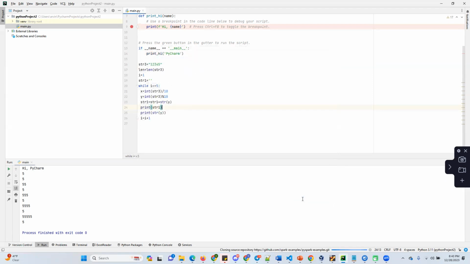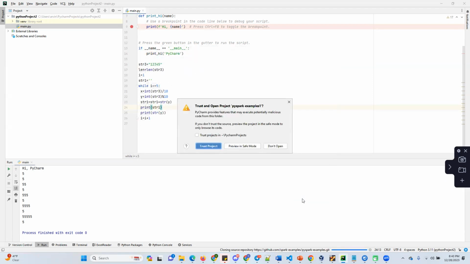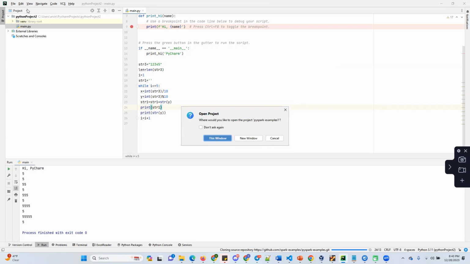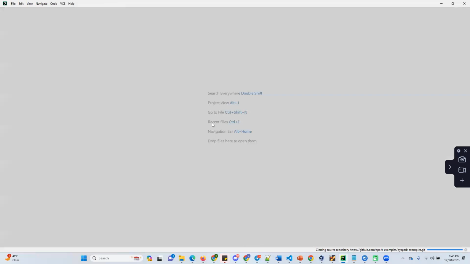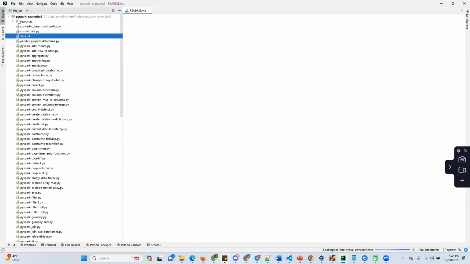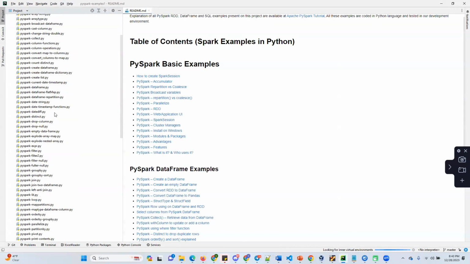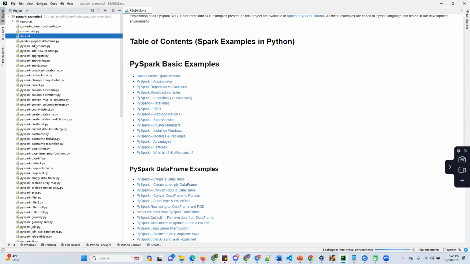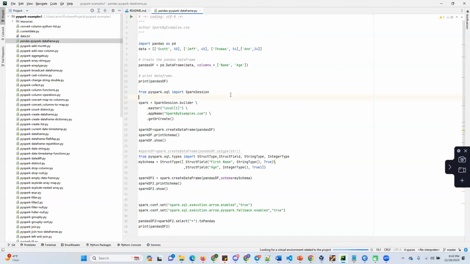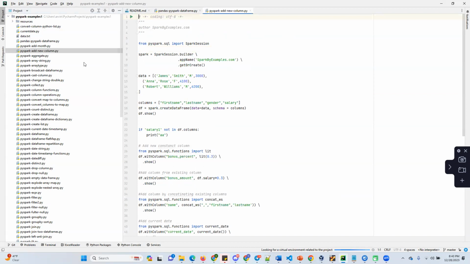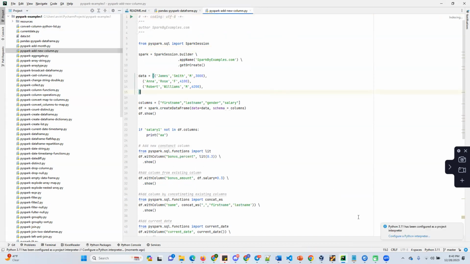So when you close, I'll do it. Here you have to choose first the project and where you want to open it. If you do it in this window, this window is replaced with the new one. Initially it will show an error because I have not set the library.